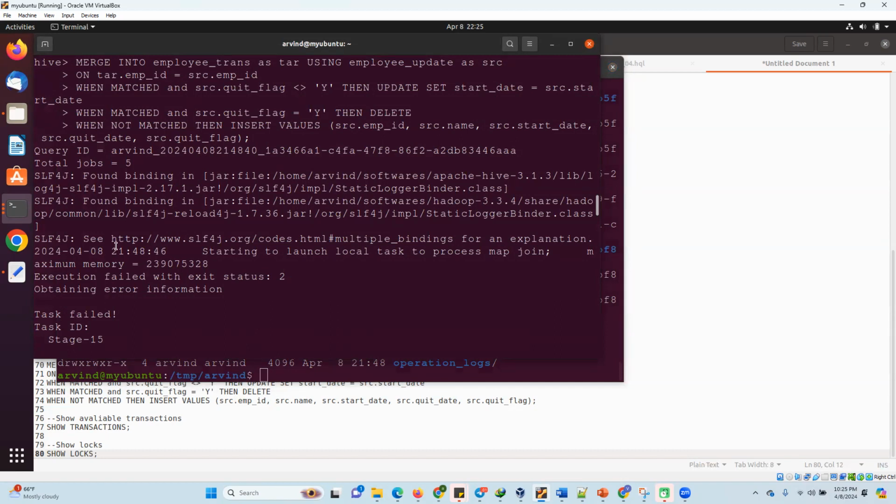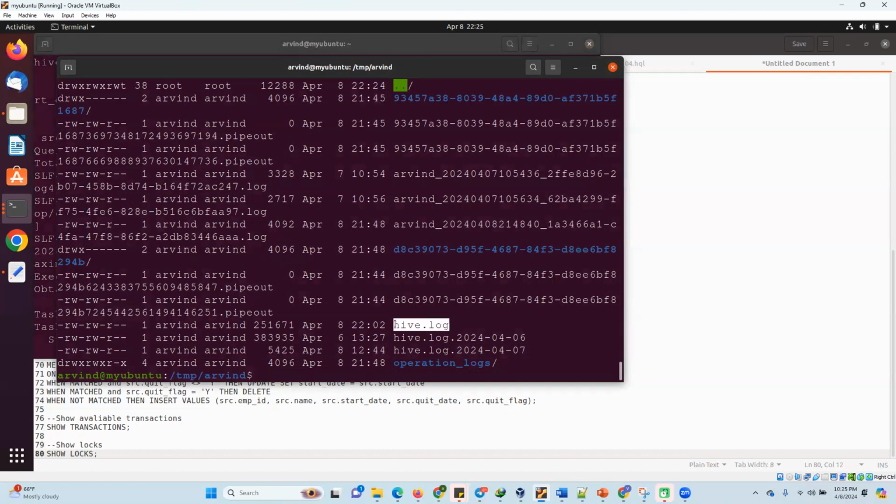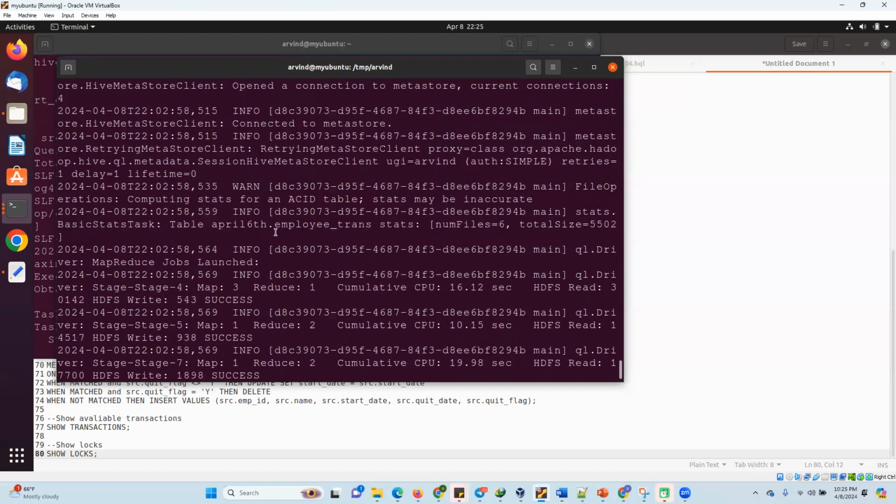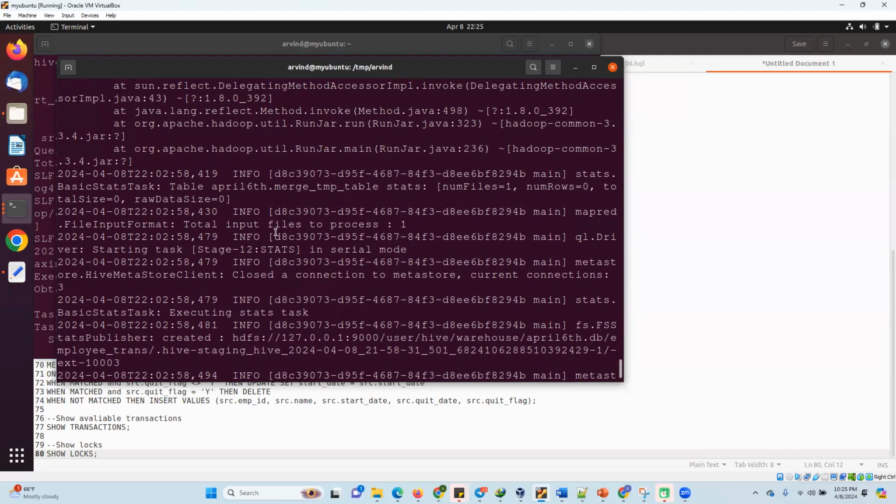But if it is an execution error, like when you are inserting data, or a logical error, you will not come to know it here. So you come here and open this log, hive.log. At the end of the log, I found this error here.